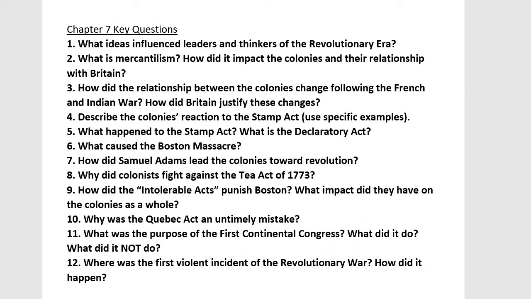Regardless, that shot rings out. The British unload their weapons on the Minutemen. They charge. 8 die. 10 are wounded. Minutemen are scattered. The British continue on to Concord. No weapons are there because they've been warned. And on their way back to Boston, violence continues as militiamen hiding in the bushes, behind fences, and on top of or inside of houses pop shots off at the British. This is the first record of violence, and it will not stop for several years as the revolution begins and America will eventually gain its independence.